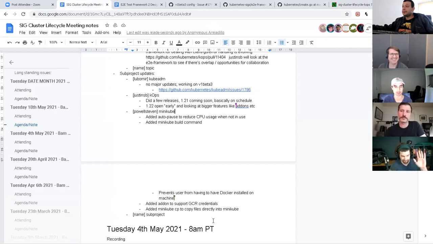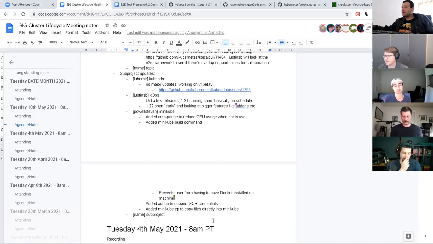Minikube hasn't been here in a while, so we had two releases, 1.19 and 1.20. Some of the biggest things, we had an auto pause feature to reduce CPU usage when not in use. So it detects, I think, after 5 minutes if nothing hit the API, it will kind of go into a sleep mode, reduces the CPU, and if it detects a new API ping, it will wake itself back up. So the first start after it goes to sleep takes a little bit longer, but after that it's back to normal.